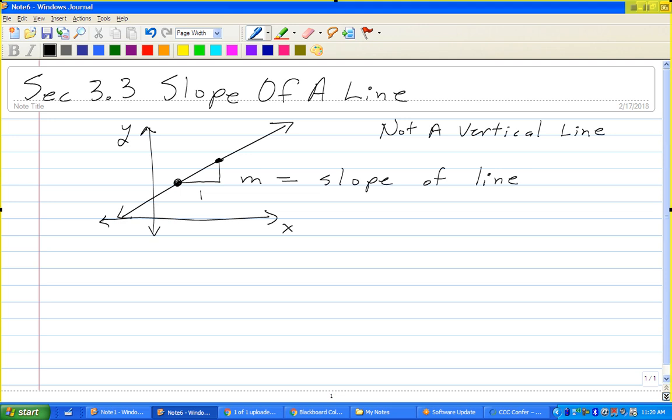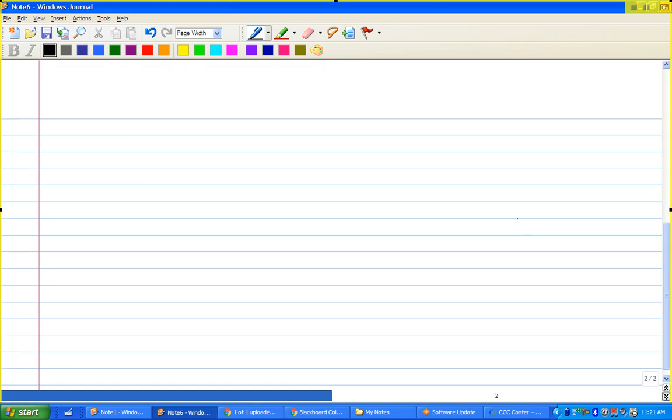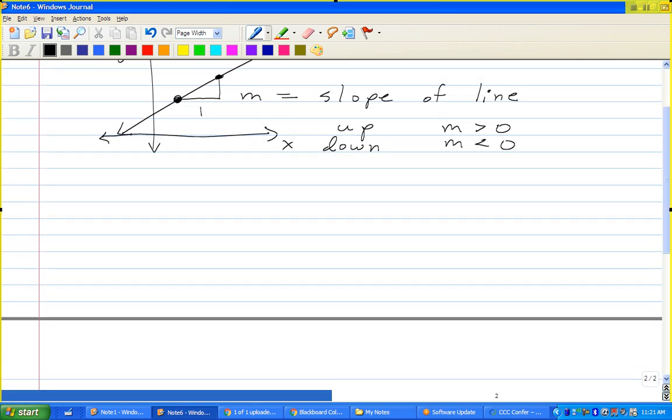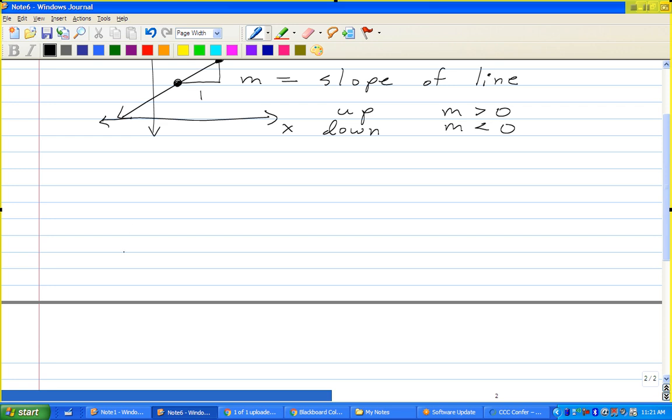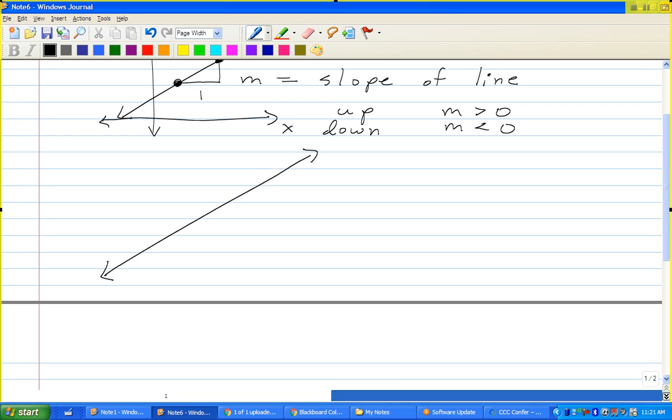And we'll have the following understanding, that if we have to go up to get to the other point on the line, then the slope will be positive, whereas if I have to go down to get to a point on the line, then I'll make the slope be negative. Okay, so let me give you further terminology. So suppose I have a line in the plane relative to some coordinate system. And again, assume that this is not a vertical line.